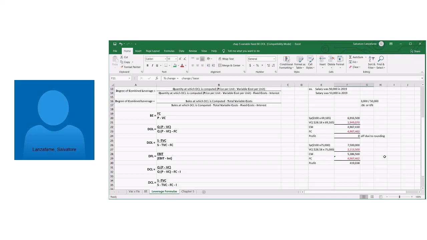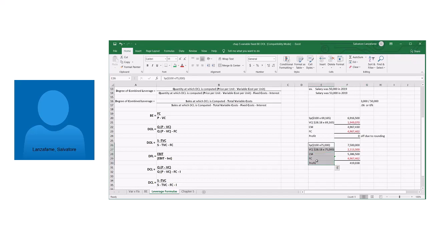If I took 7,500,000, I can do this two ways. I could multiply by 10%, get $750,000, add that to the 7,500,000, and I get 8,250,000. Or I can just use units: 75,000 units multiplied by 10% gives me 7,500 units. So 75,000 units plus another 10% would give me 82.5.